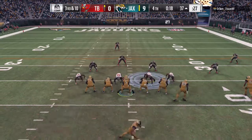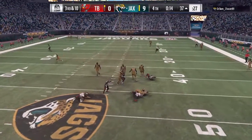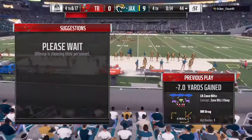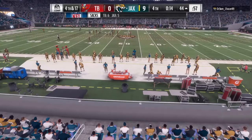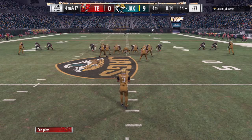A big play to start the drive, but nothing since. To throw, it's Bortles. Under a heavy rush, and down he goes. Now here's a whistle and a timeout. It's called by the receiving team here. It'll be their 3rd and final timeout, so as they talk things over, we'll step aside.